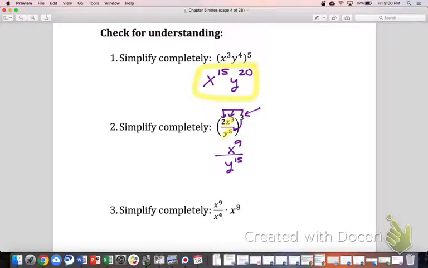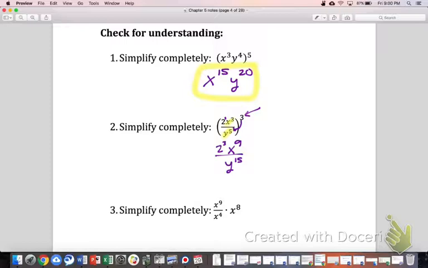And then lastly, the 2. I want you to think about this for a second. I want to give myself a little more room here. The 2, I want you to think about this. Is the 2 an exponent or is the 2 a base? The 2 is really a base. And we want to think about the exponent on the 2. The exponent on the 2 is really a 1. It's not written, and we understand it to be a 1. So this is 2 to the 1st to the 3. So we would write this as 2 to the 1 times 3, or of course, just 2 to the 3rd.